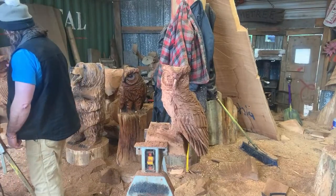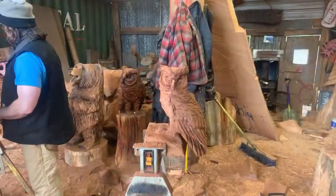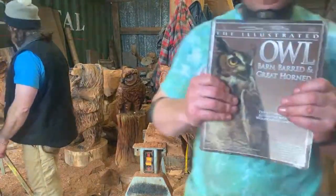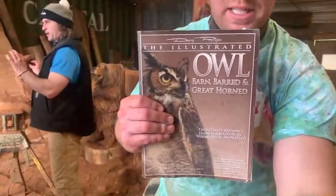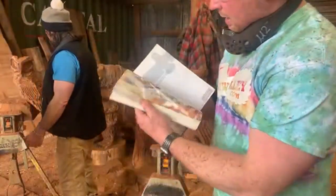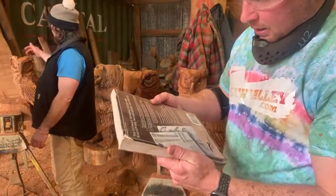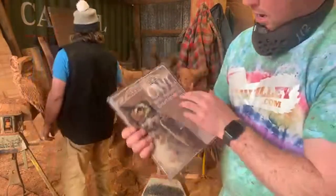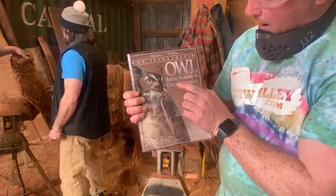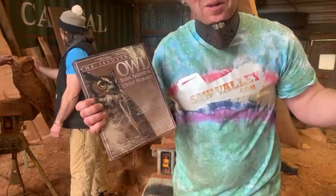Ryan, show the book again. Yeah, no problem. So this book I got on Amazon. He makes a ton of different books. His name is Denny Rogers. I've never had the pleasure to meet the artist. He's fantastic. This book was the best money I've spent. I think I paid $29 US, and it has barn owls, barred owls, and great horned owls, which are my favorite birds to carve.